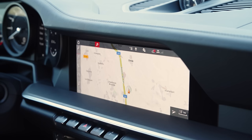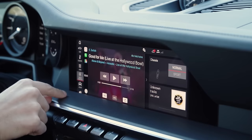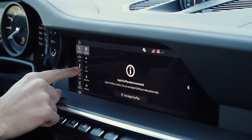This new 10.9-inch screen right there, it's a touch screen. See here, it's also pretty responsive. A nice map view. By the way, you can have Apple CarPlay and not Android Auto in this case, because Porsche is still limited to Apple CarPlay, and I also want to play my music, of course, and at the same time I can still use the car internal sat nav. That would also be very important to me, of course. You can still connect your phone via Bluetooth if you want, but here it automatically leads into CarPlay if you have the cable connected.